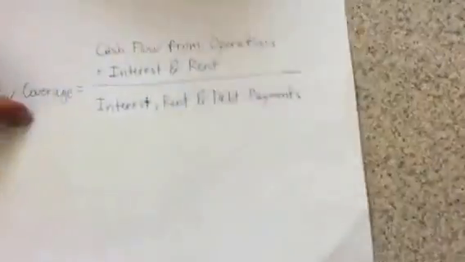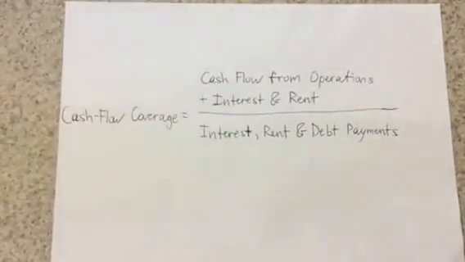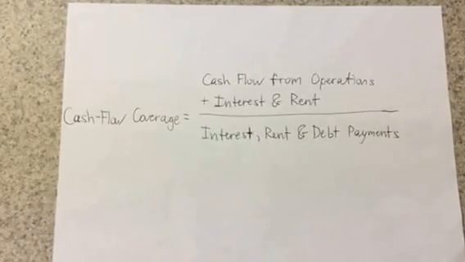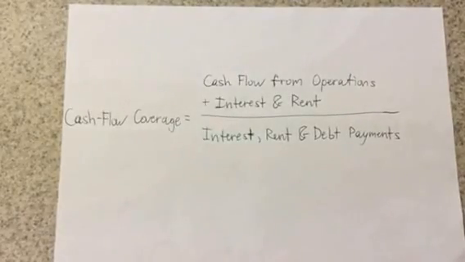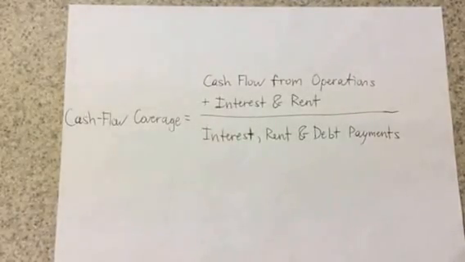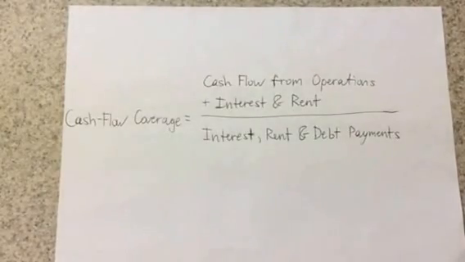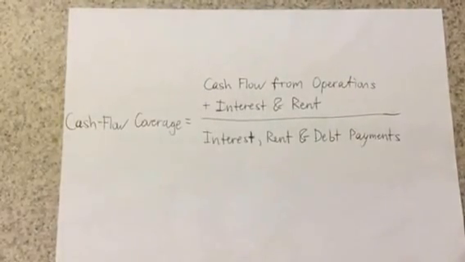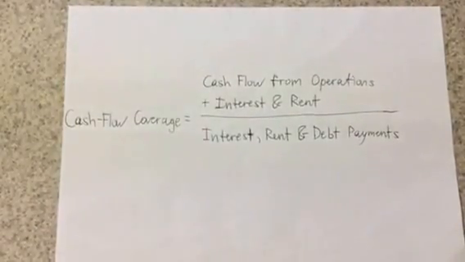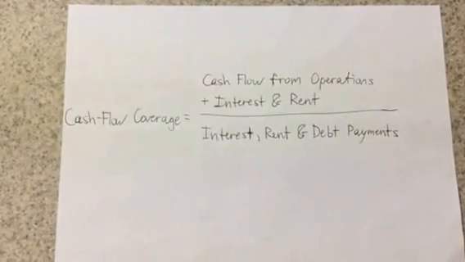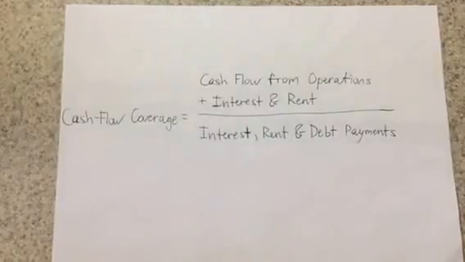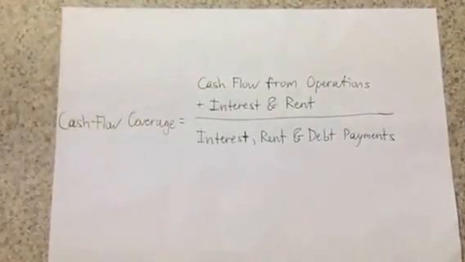Now for the second coverage ratio, it measures cash flow coverage, and here is the equation. This ratio shows if the organization has enough cash flow to pay for debt services and leases. The ideal range for this ratio is industry specific, but it should be above the median and with an upward trend. Keep in mind this ratio only provides a retrospective view, and future cash flow payments and expenses should be investigated as well.